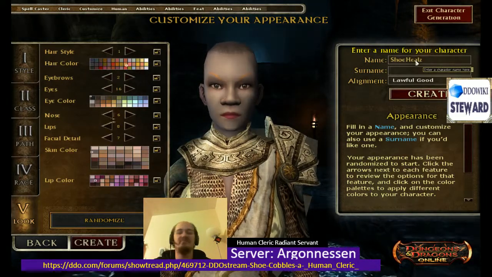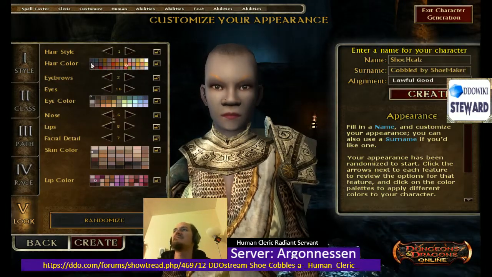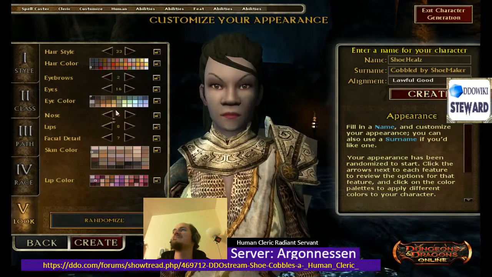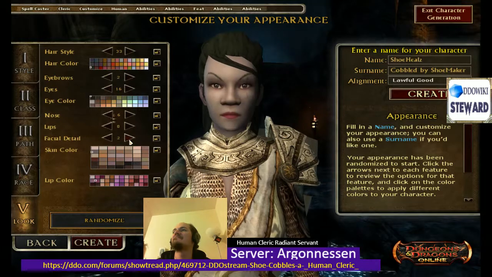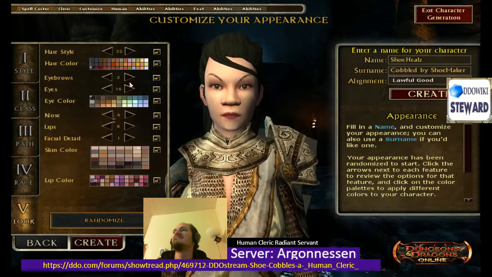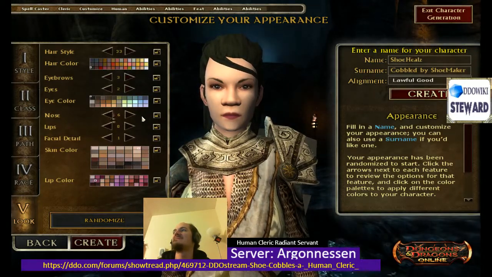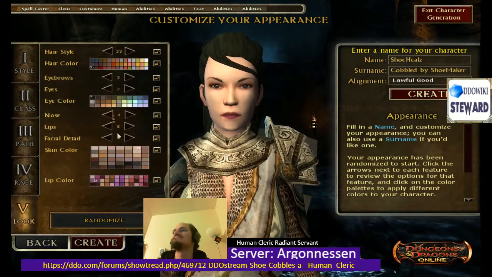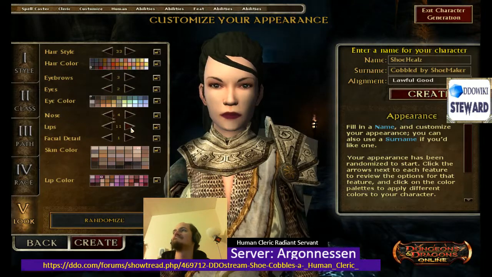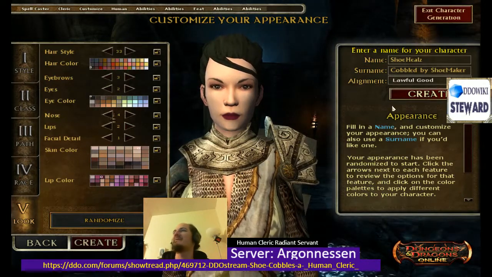Shu Heals. Cobbled by Shoemaker. Lawful good. Let's get some nice long hair here. Black hair. I like dark hair. I don't particularly like facial marks. I like a smiley look. See if I can find a smiling look. There we go. That's a smile. It's a smile I could get used to. All right, create.